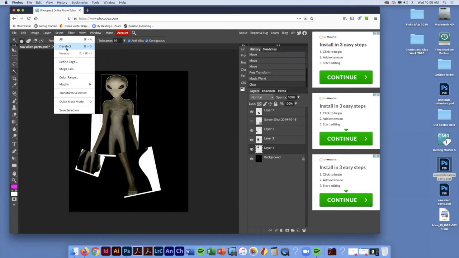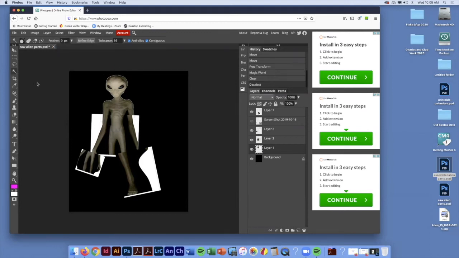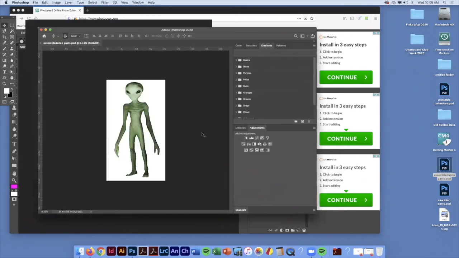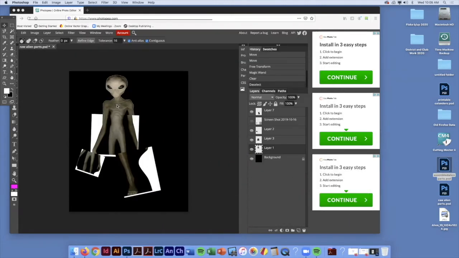Select, deselect. Cool. Once you've assembled the entire alien, so it looks just like this, I want you to colorize it with your own unique color. Once again, there's many ways of doing this.